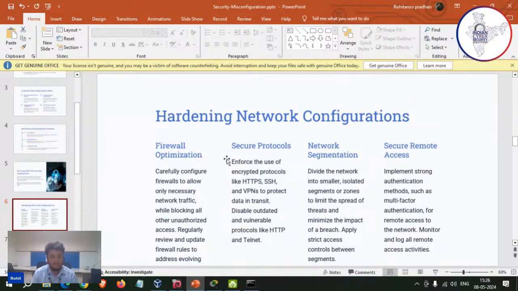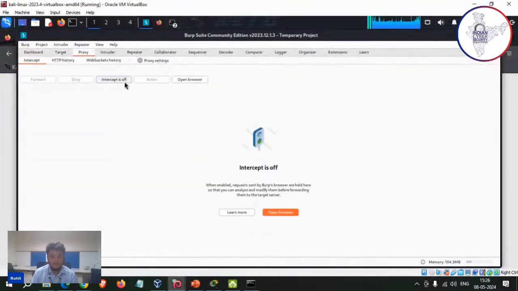Local file inclusion, remote file inclusion. As well as any security misconfiguration on the server will lead to directory traversal, right? So these are the things it will lead to. Burp is out of date. Okay, fine, I understand that one.